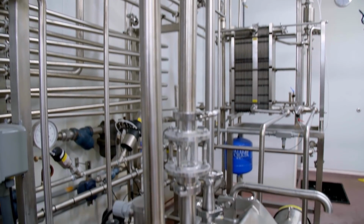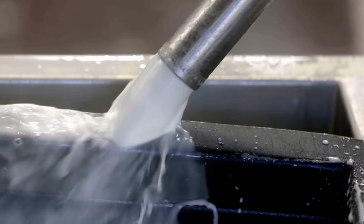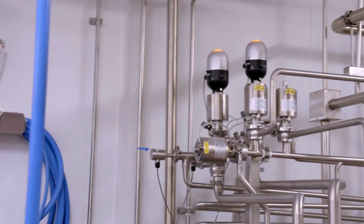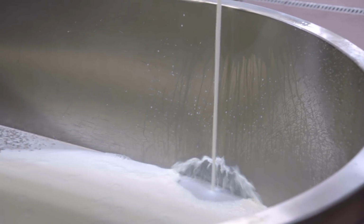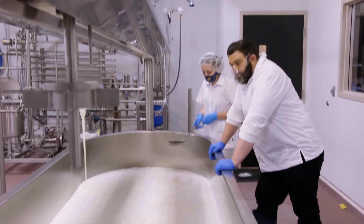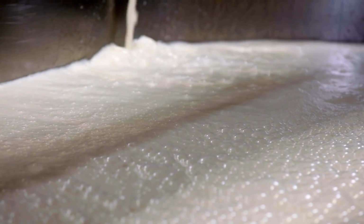At Caputo's, they start with pasteurizing the milk, a process of basically heating it to a temperature for a sustained amount of time to kill off any pathogens and bad bacteria. So we're up to temperature and it's ready to send out. Now that we have pasteurized the milk, the real process of cheese making begins. We're looking at a giant vat of pasteurized milk, meaning most of the bacteria, good and bad, has been removed. And since most cheese making requires microbial magic, we need to add some bacteria cultures back in.